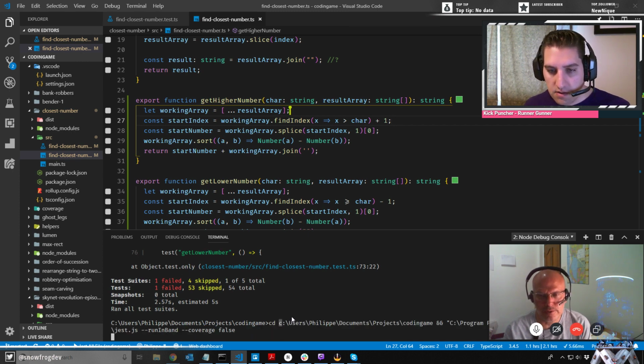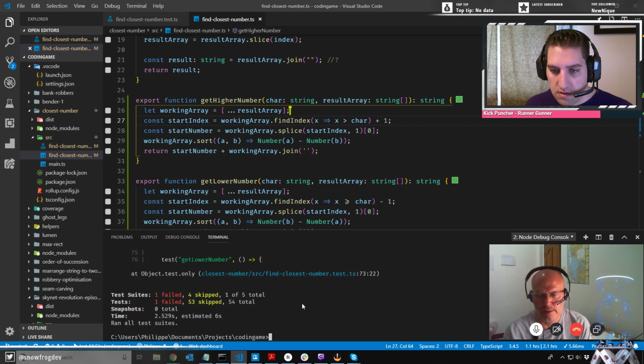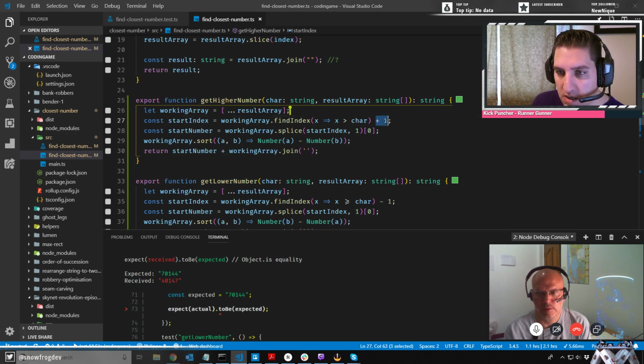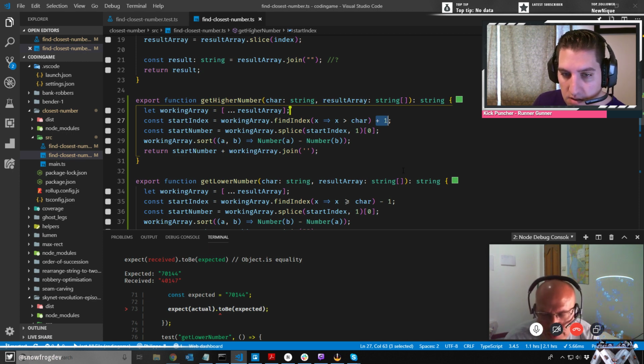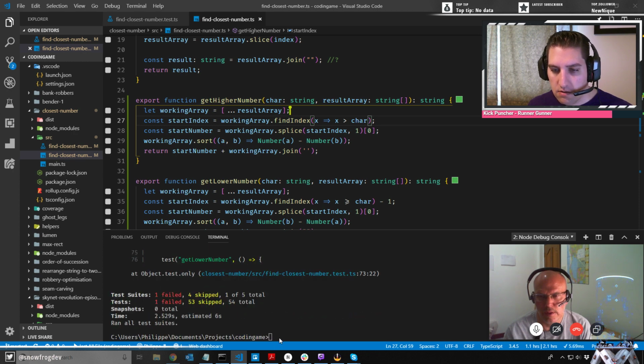Right, so the bigger is going to give us the index of where it is bigger. So why wouldn't we just take that? We don't need a +1. Well, if you're looking for the index where x is bigger than the character passed in, that is the index of something bigger than 4. Which is even weirder.